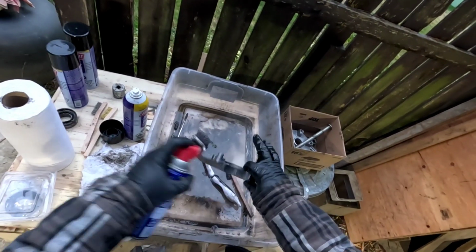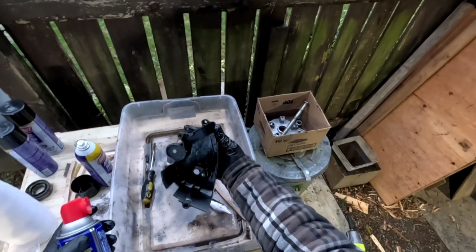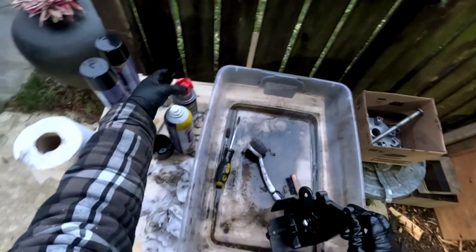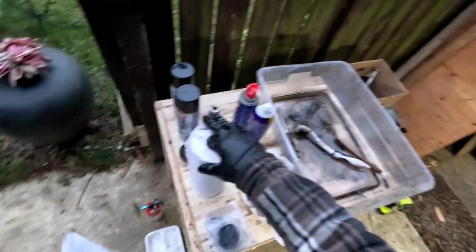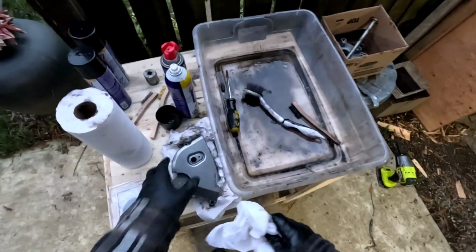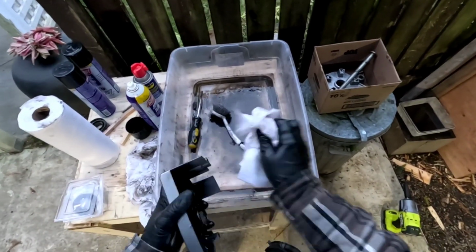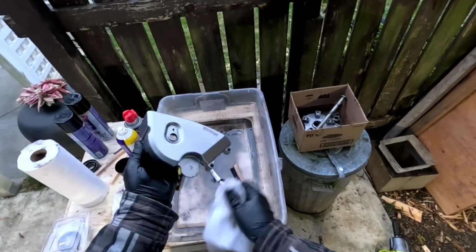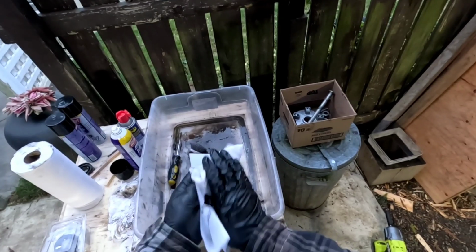Alright, there, that looks, yeah. A little bit of discoloration in there, but it's clean, believe it or not. It's actually pretty clean. So I'm gonna wipe this off now. And I think that's just about it as far as cleaning up the parts. You know, look at that. I mean, it's not brand new, but it's as good as new.